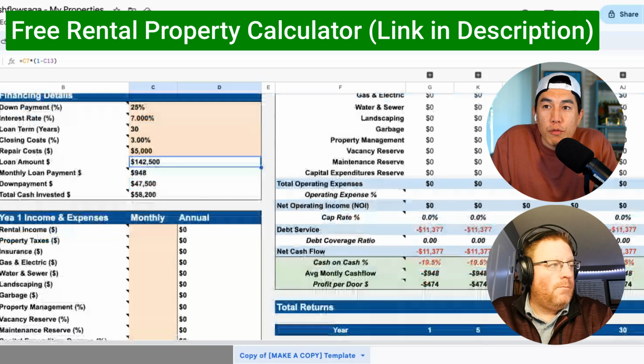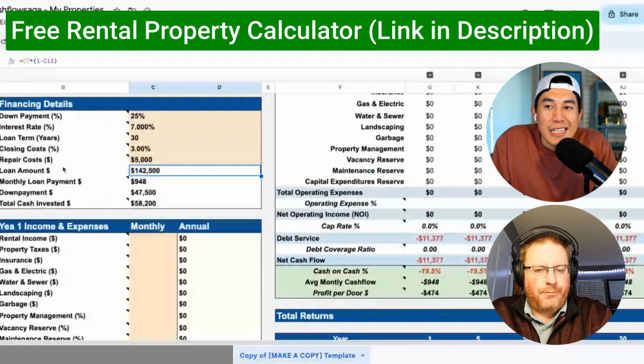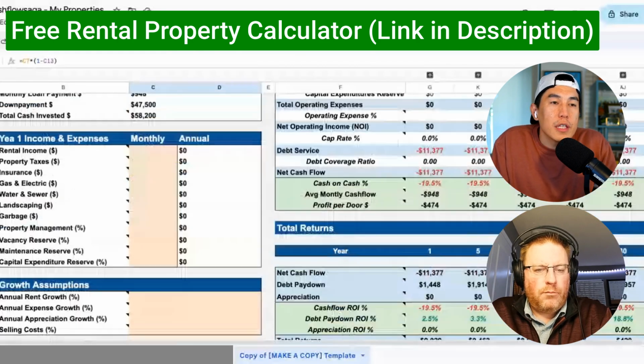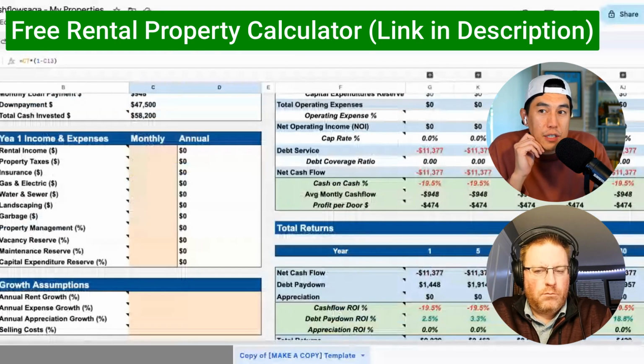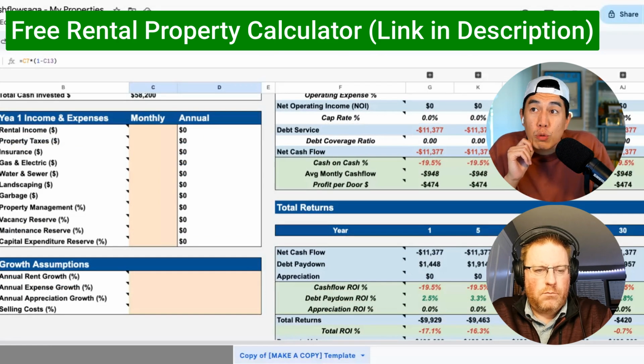So at this point, Mike, we've already filled out the financing details, a little bit of the repair/reserve budget. And now we're going to come into the bulk of the underwriting or deal analysis here, which is the income and the expenses. What we have to do here, Mike, is estimate what the property can do in terms of income. And then Mike and I are going to go through a very detailed assumption on what the expenses for this property are going to be. And this is the nuts and bolts of it, folks.